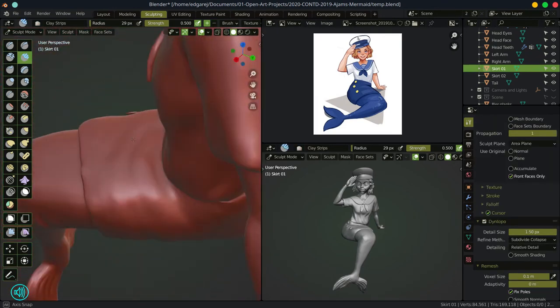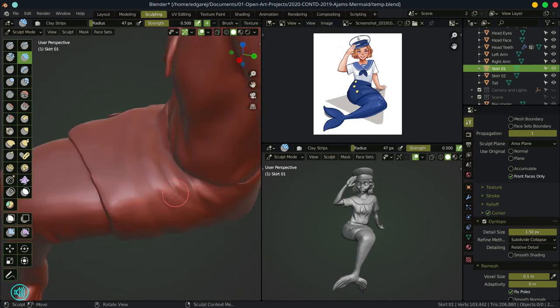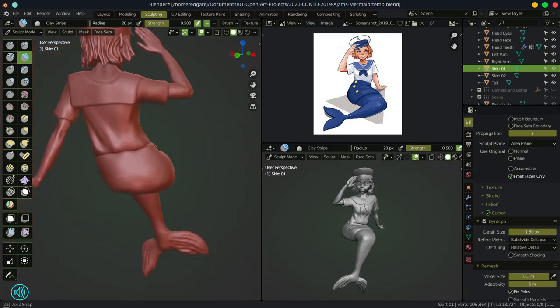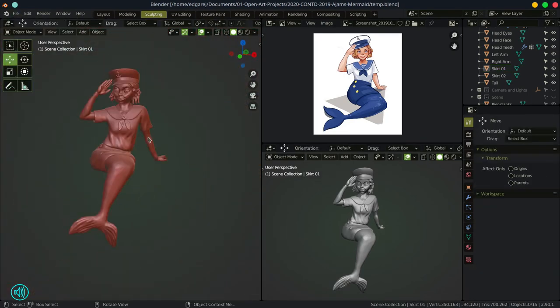It worked out well balance-wise; taking out the scales on the tail definitely helps not make the object look too busy. For the most part, this sculpt is pretty much done. There were other things that I was considering at this point.